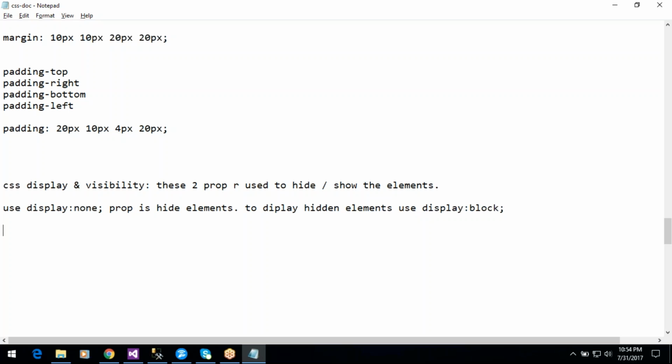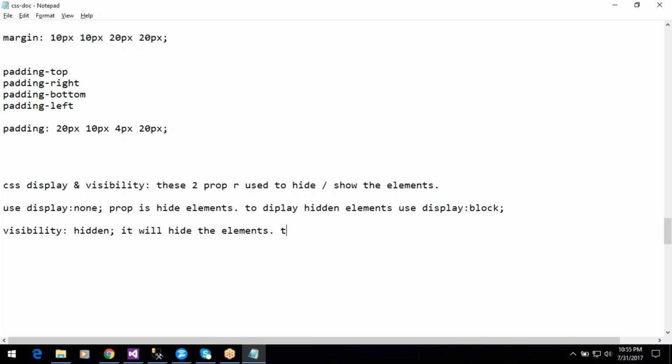And the visibility property also we can use. The visibility value is hidden, so that it will hide the elements.